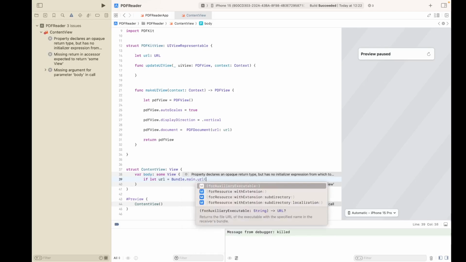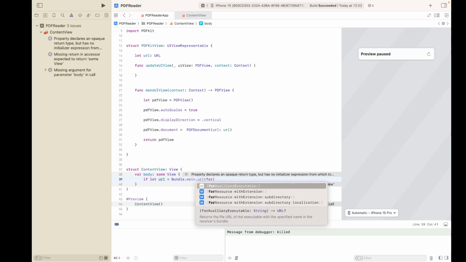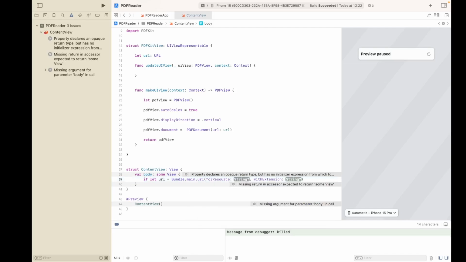So now we need to get the resource. We need to get the file location. Let's call it sample. The extension, which is pdf.